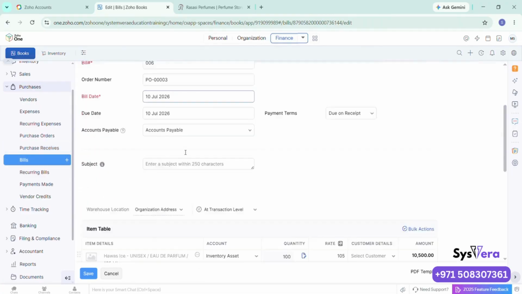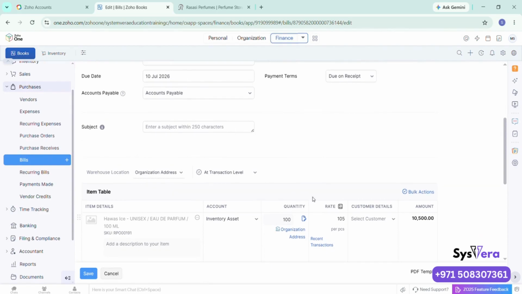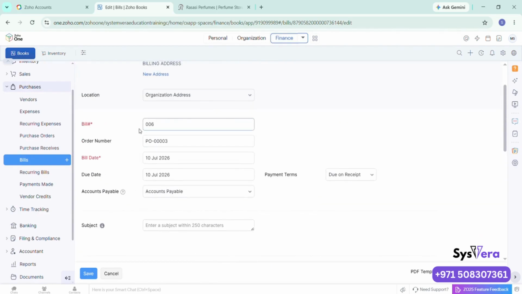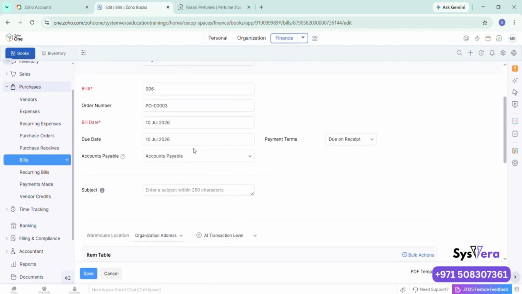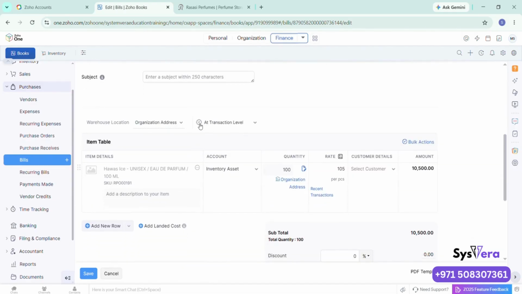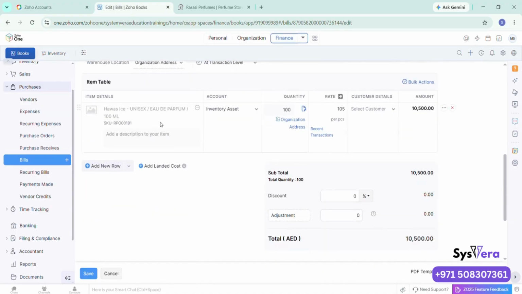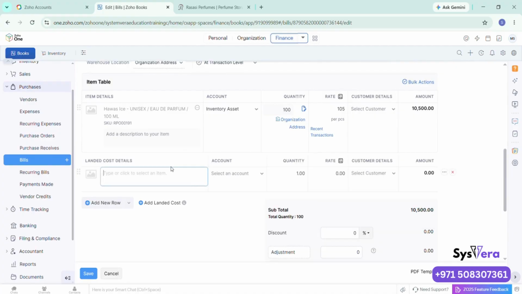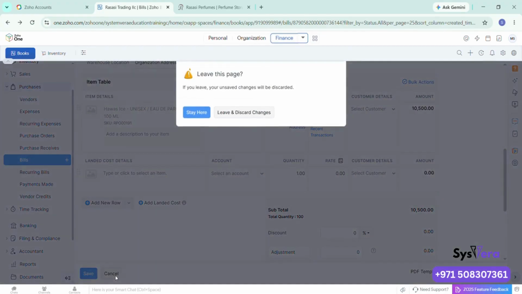All the details will automatically come in. You can enter the purchase invoice number. The order number will be picked up automatically. If you want to give any discount which was given later, you are able to add it over here. You can give the location where you want to receive this, right? And you can also add the landing cost. The landing cost will automatically get added into the individual cost of an item. So we'll make a separate video on this. So let us go to the next, right?